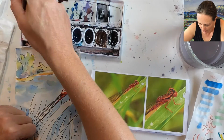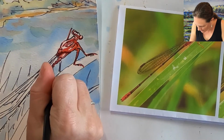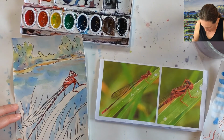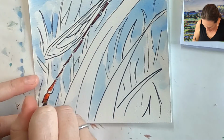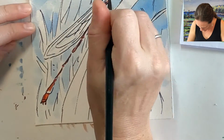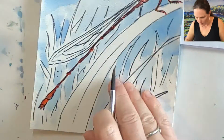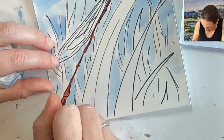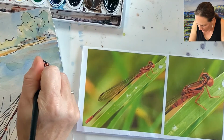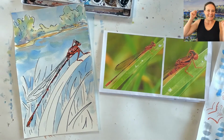Once you really start to notice the little shifts in color and detail that make something so unique, then the next trick is to really get control of how much paint you put on your brush. And I know that takes some time. Sometimes you have too much water and everything drips everywhere. Sometimes the brush is too dry. And so find the right balance for your animal. If you have little tiny areas to paint like me, then only use a little bit of water and make those colors bold. If you have a larger area, then use the side of your brush. But still, remember, if it's close up, make it bold. Oh yeah. Oh, that's exciting.